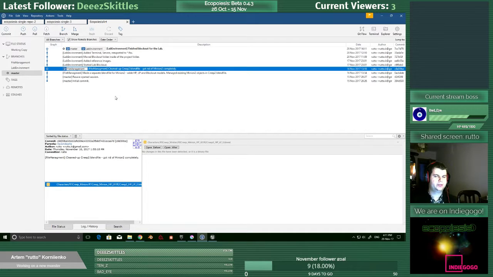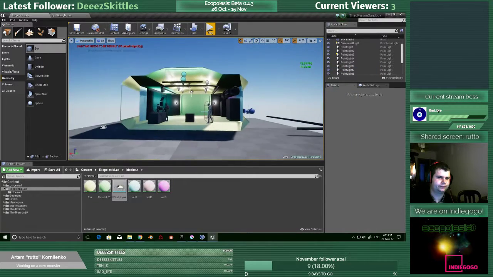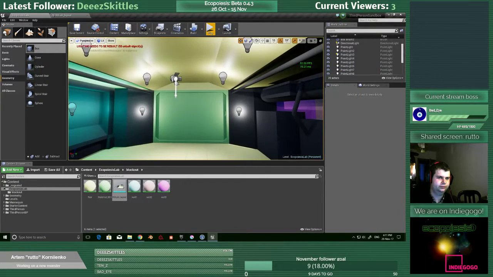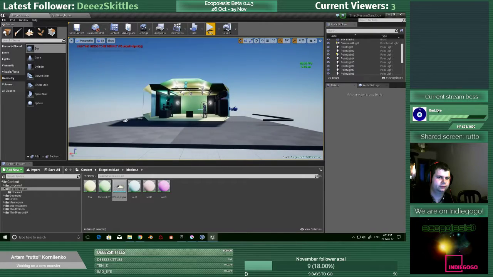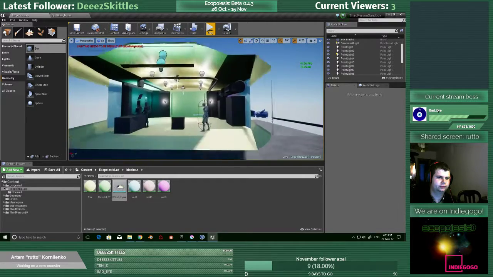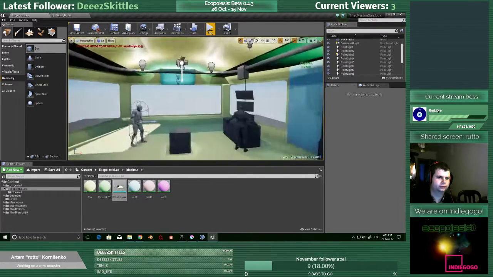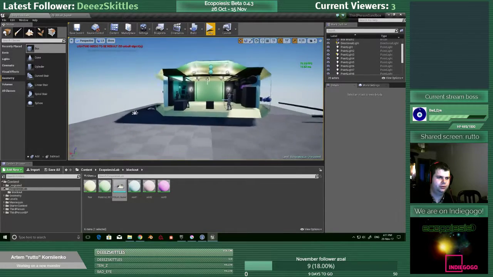Okay. Next thing I will need to do, I need to model this environment more, like add more details to it. Just a little bit more details. Not sure what.